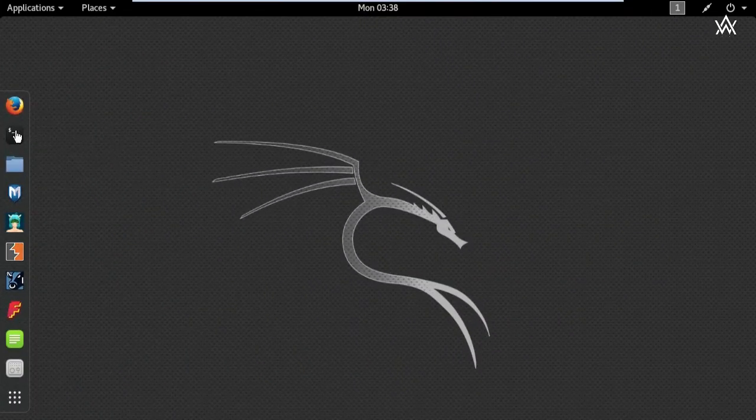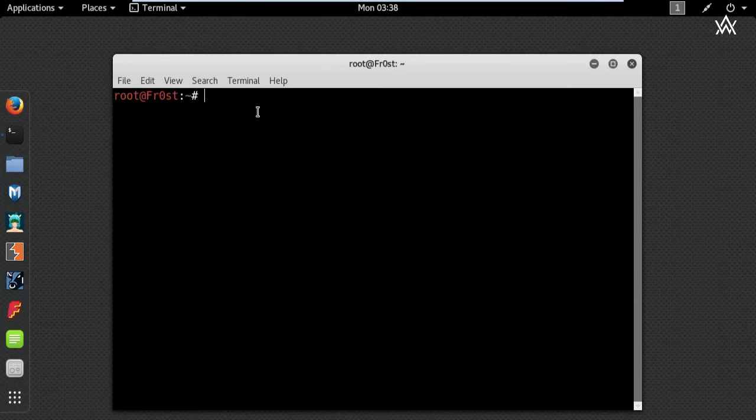Open a terminal by clicking on the terminal icon. It's important to keep in mind that unlike Windows, Linux is case sensitive. This means that LS is different from ls. Use pwd to print the working directory. The directory you are in is root in this case, so use cd command to move to a different location by typing cd /bin.